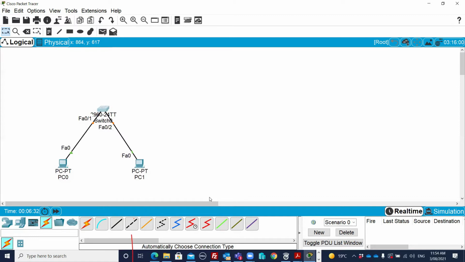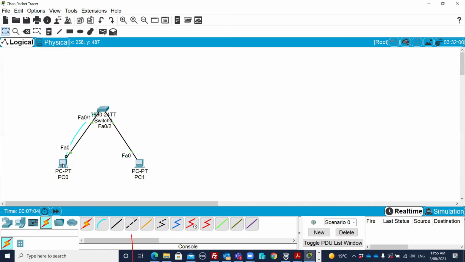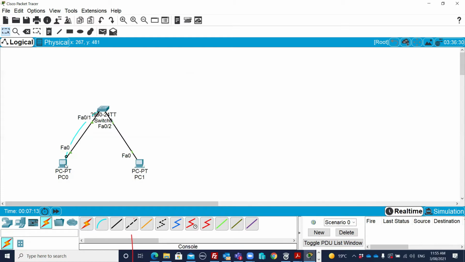After that, let's say it is a brand new switch. If it is a new switch, then how do we connect to it? We need a console cable. So I'll click on the console cable, one click on my switch, one click on my PC, and on the PC I'm going to choose RS232, this interface. Then I go to my switch. The switch has a console port, and on my PC, I have connected to that RS232 port. That is a kind of serial port. So now my PC is connected with the switch with a console cable.